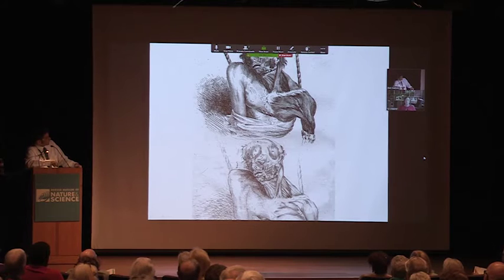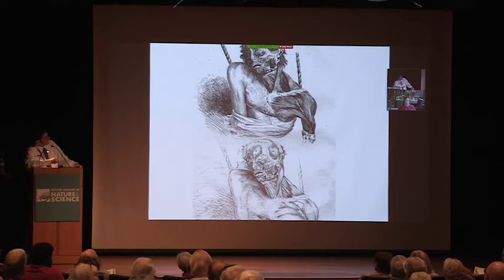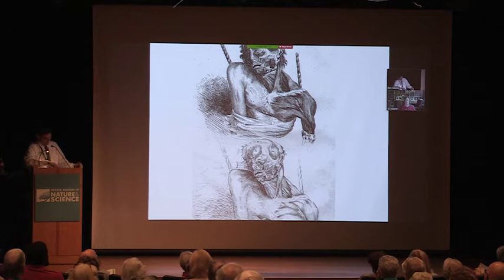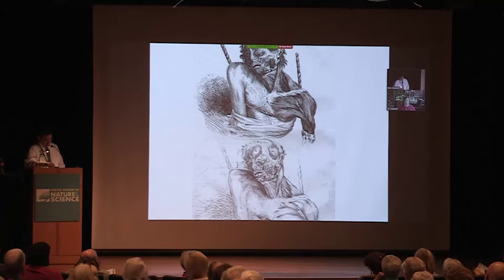Well, this is from John Bell's great book on anatomy. And it shows us two things. This is 18th century, 1795. This book was published. This was the kind of text, this was a medical textbook that Conan Doyle would have read as a student. And the bodies that they used were usually those of executed criminals.